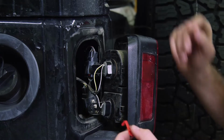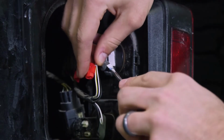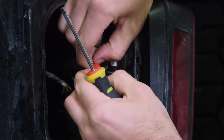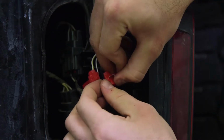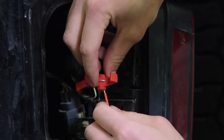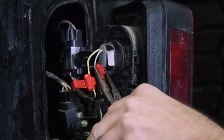We're gonna use two quick splices to splice into our black ground wire as well as this yellow power wire. You'll insert each wire into the outside channel of your quick splice. With our quick splices secured to the black ground wire and the yellow power wire, we're going to insert our red resistor wire into the inside channel of each quick splice and secure it using the crimper.